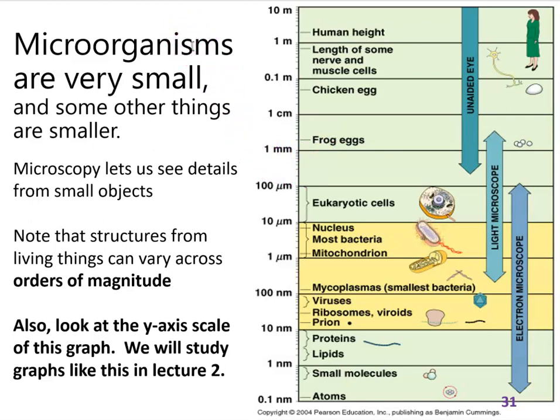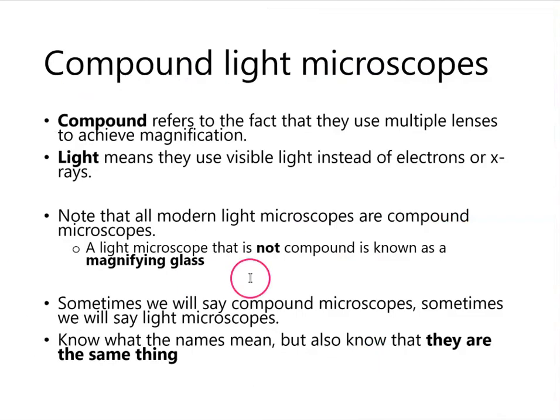And that means we can't see them without magnification. So, we have to use microscopes. And what we use in the lab are compound light microscopes. That means they have multiple lenses. They have 2 lenses. They have an objective lens and an ocular lens. The objective lens sticks down and gets close to the slide, and the ocular lens is what we look through. Both of those magnify the image a little bit, to different degrees. If you had a non-compound microscope, that would be a single lens, so that'd be a magnifying glass. So this is what we'll use in lab.